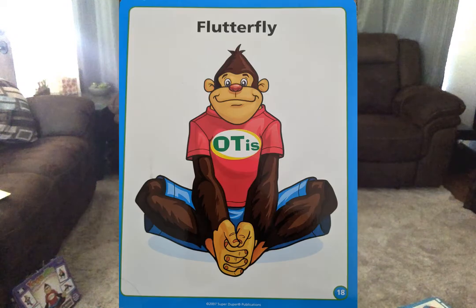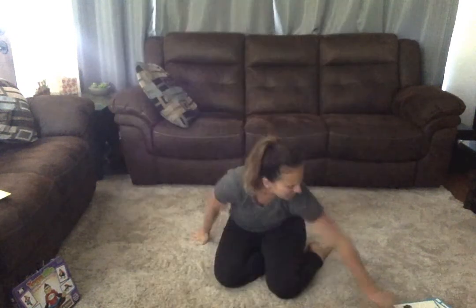Did you have some rocky boats? Our next pose is the Flutterfly. We're going to move our knees like fluttering wings. Very similar to what most people call the butterfly, but you're going to have the soles of your feet touching, and then your knees are going to be pushed down towards the ground.